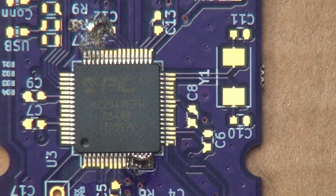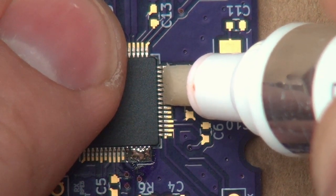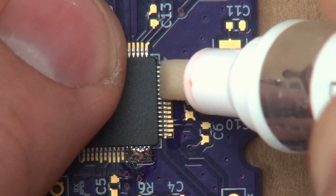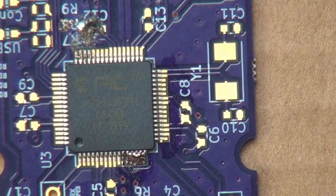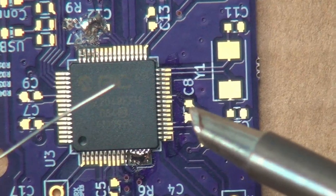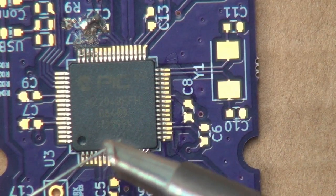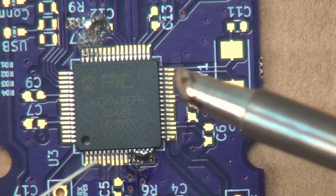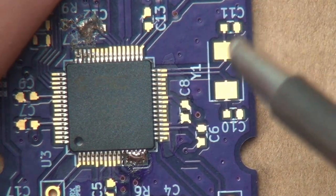Let me go ahead and grab our flux pen, and flux is very important here. Go ahead and kind of click it down a little bit. Okay, we have a decent amount of flux on all of those. And now this is where the magic of the well tip really comes in, that we want to go ahead and load the tip up with some solder. Okay, like that. And you see there's just a little kind of ball of solder right there on the tip.